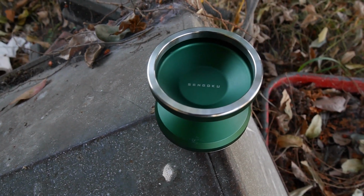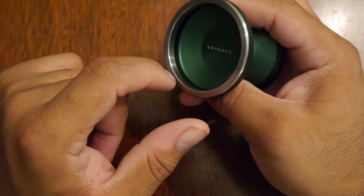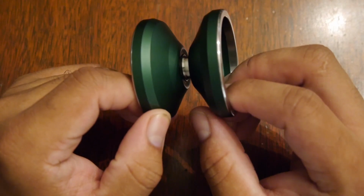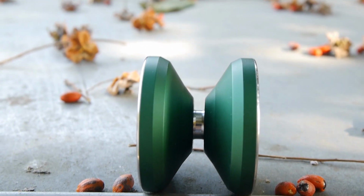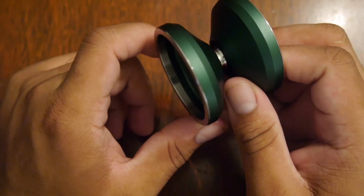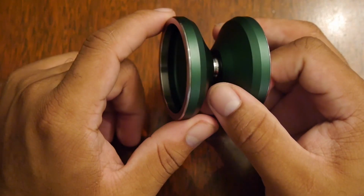It's not supposed to be an outer ring bimetal, as some may assume, but it's really supposed to be a unique shape with the bimetal literally on the face of the yo-yo and receding a little bit inwards to the cup area. And as you can see, the shape of the Oni is pretty unique too. Some may believe that it has a very dense sort of rock play nature to it, but that couldn't be any further from the truth. The Oni has a very nimble, a very lightweight play to it, and it kind of just reflects a lot of other Sengoku yo-yos in the past, since it does have those two particular play natures in mind.